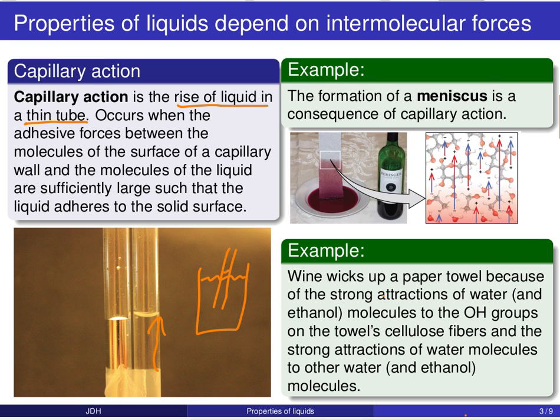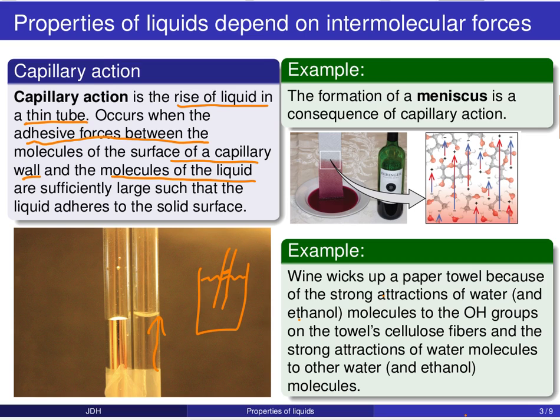You'll notice that the water in that straw will actually climb up a little bit higher than the water level in that liquid. This occurs when the adhesive forces between the molecules on the surface of the capillary wall, whether it's a straw or glass, whatever it might be, and the molecules of the liquid are sufficiently large that the liquid wants to basically stick to the surface. That sticking to the surface results in the liquid climbing up.